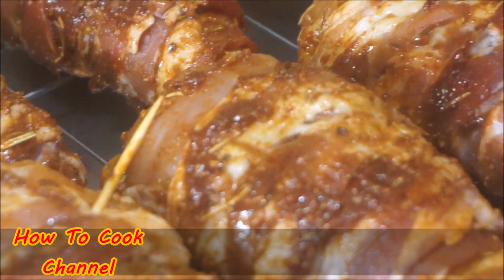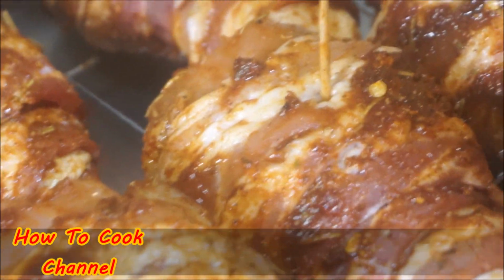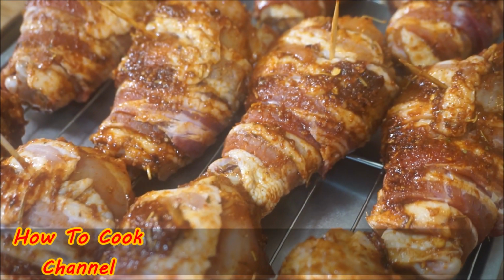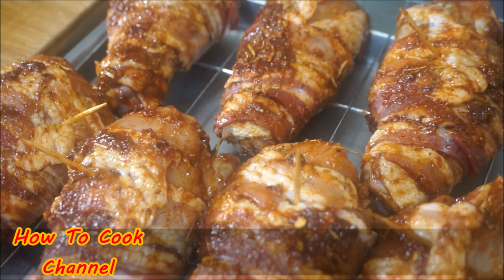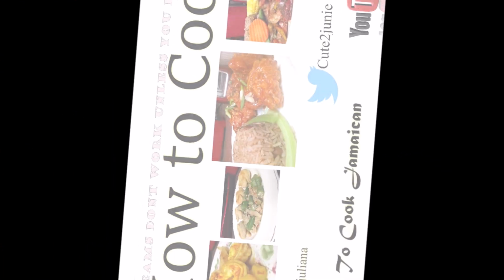Make sure you put it into a preheated oven. If you miss a spot, you go ahead and apply some more of the marinade sauce, because the sauce is always everything. But put it in your preheated oven, and you are going to allow it to bake for about 45 minutes at 350 degrees, okay?